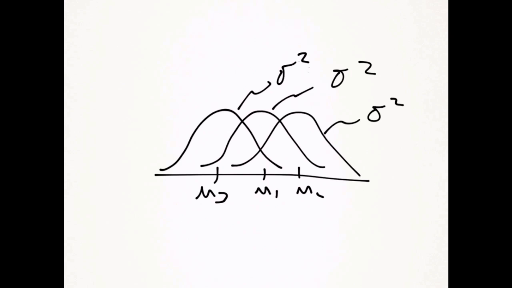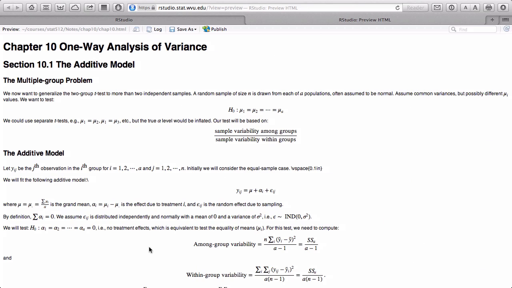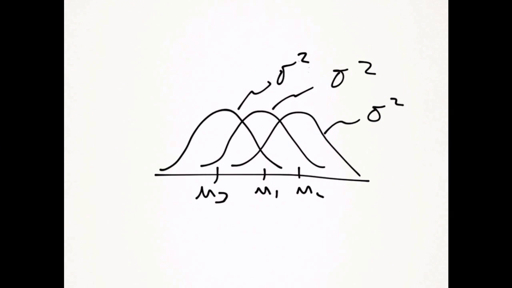What we're interested in is, is there really a group difference? So what we're going to do is look at the variation within each of those three groups and compare it to the variation among the groups. The variation among the groups is the differences from here to here, from here to here, and from here to here. If the variation among the groups is very small, maybe those groups almost overlay each other, and in that case we would probably fail to reject the hypothesis.